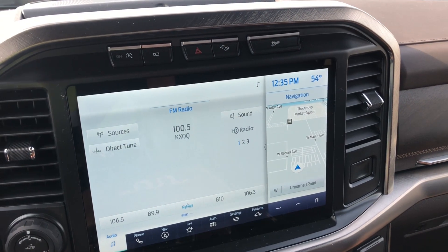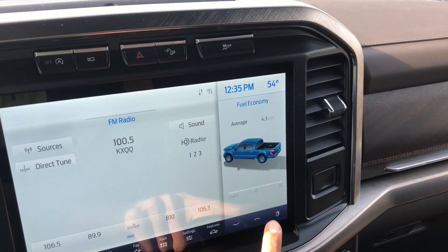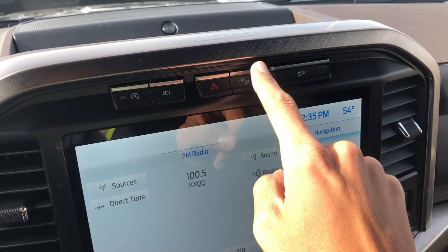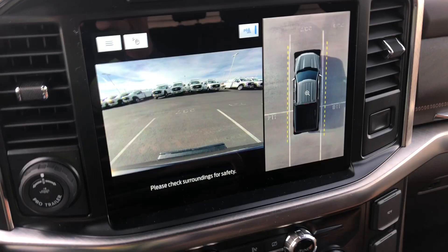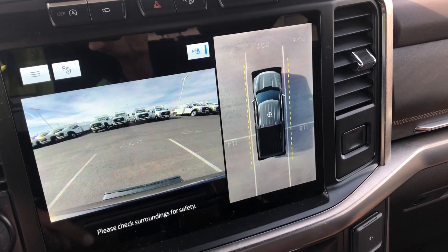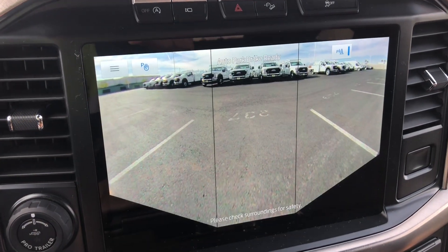Looking at this huge screen — I do have a dedicated video going in depth on it, but I'll show you guys real quick. You can put something separate over here and choose between a whole bunch of different things to display. I like to have it on navigation. Up here you have auto start-stop, camera, hazards, hill descent control, and traction control. If you click that, you get a really clear surround-view camera — you can see the parking spots and even the numbers — and you can toggle to full screen on the front.